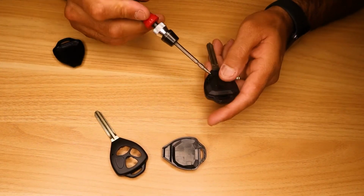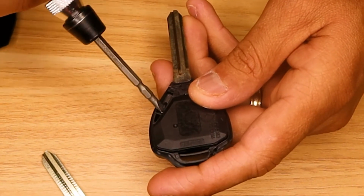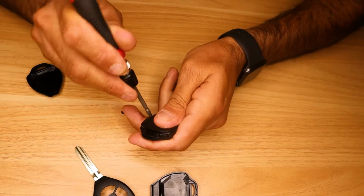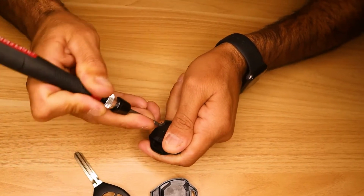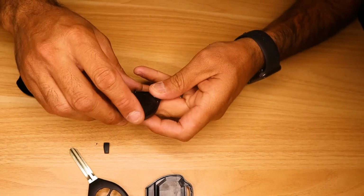First thing you have here, the remote control. Here we have the chip that actually starts the car. So first thing we have to take the chip out. So we're going to put here some needle or small screwdriver and just lift the chip up, you see. Then we're going to take the board.